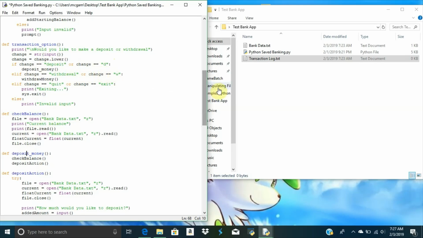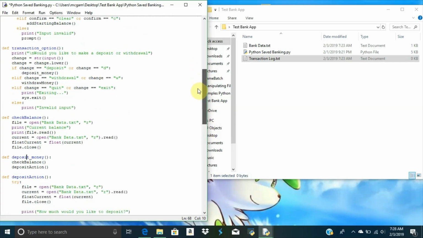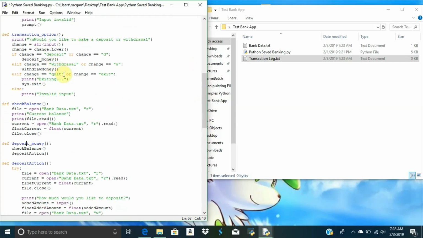Withdrawal or W is withdraw money, which again has several functions, which we'll explain. And then quit or exit, like I put throughout my program, you could just type that in, and again it prompts you that you're exiting the program, and then exits the program. And anything else gives you invalid input, and it'll restart it.